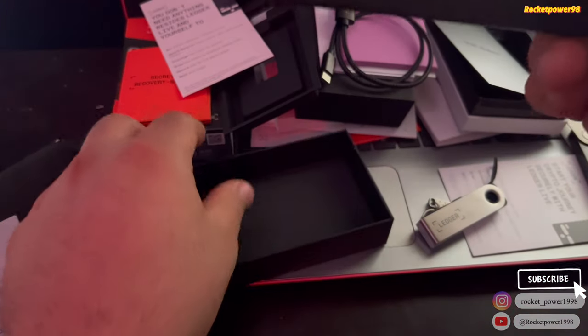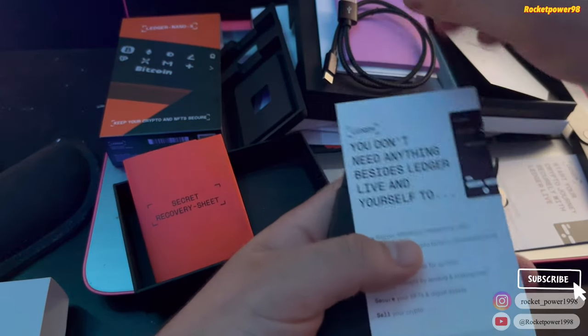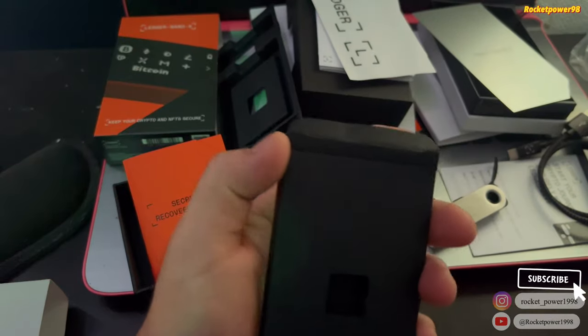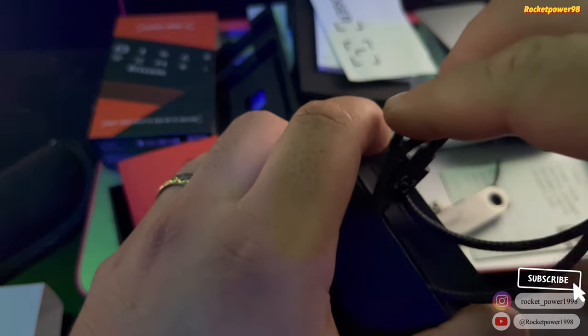And yeah, that's it for these boxes. So I guess we'll put everything aside and actually deal with all the stuff that we actually have to deal with first. So I don't need to use the cables. I have one, so I'll be putting my cable back inside my box.